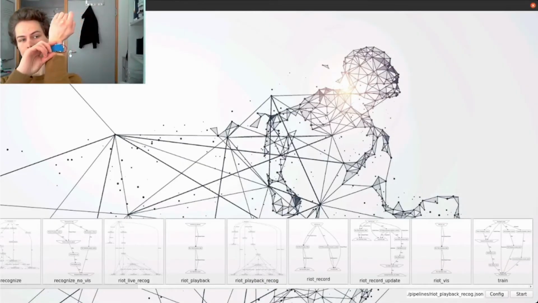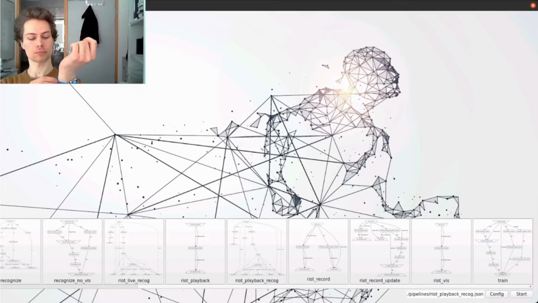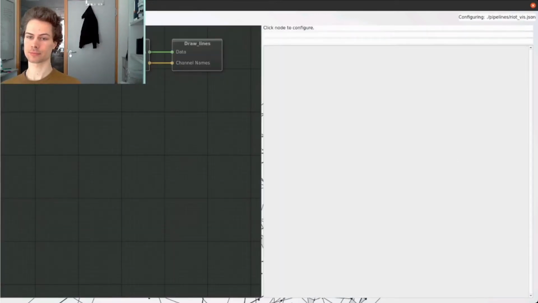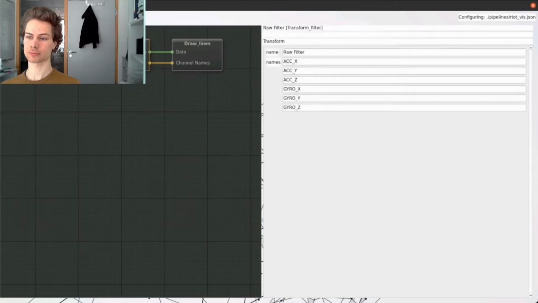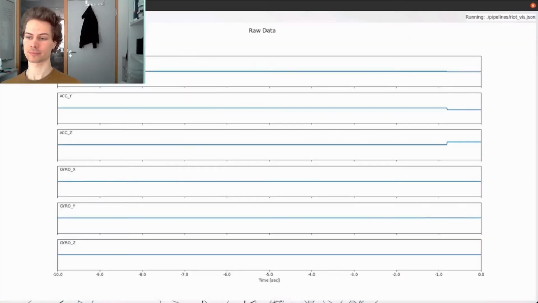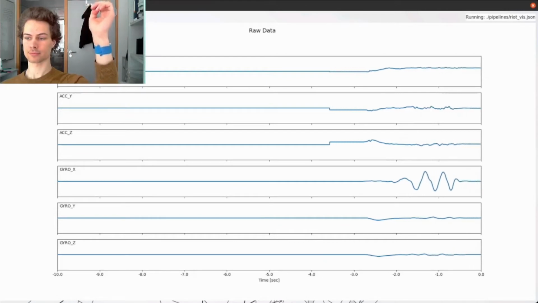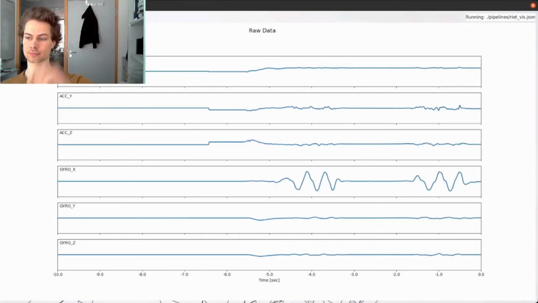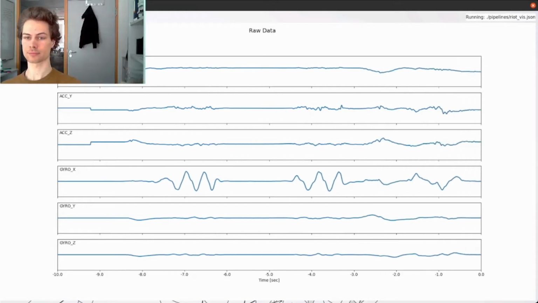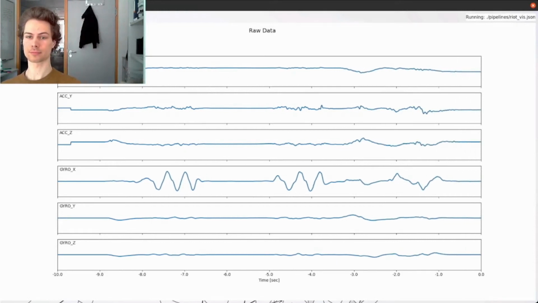For the setup, we will be using an IMU, so an inertial measurement unit, focusing on the accelerometer and gyroscope for this particular instance. All of the data of all the other sensors, so magnetometer, temperature, etc., are also recorded, but neither visualized nor used for the recognition that we will do in a second. All of the things that I show you right now are technically customizable. I will skip through most of that for the meantime. If we have time later on in the question section, I will be happy to demonstrate that. For the moment, we can see here this is live data from the arm, which is also plotted here in this case.